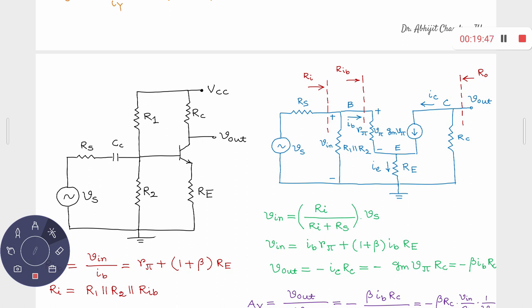Let's try to find out the expression for the voltage gain. So once again, the small-signal model is well known. This is the part of the circuit, I mean the part of the BJT. For simplicity, we have just neglected R0, assuming that R0 is very large. If not, you have to consider R0, which should be placed between these two terminals. If you are very accurate in your calculation, then R0 should be connected over there.